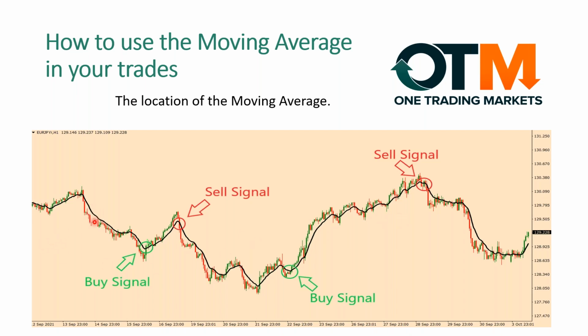So let's look here at our examples. Notice how the market was in a bearish move, and here the market crossed above the moving average and started trading above it. The moving average is at the bottom, the market is above. That basically gave us a buy signal, indicating that the market is having a bullish trend right now. So if we actually bought here, we could have ridden this wave all the way up to here. And this is where our stop loss would be. Do you see what I mean when I say take profit and stop loss? It helps us identify when to get into the trade and when to get out.